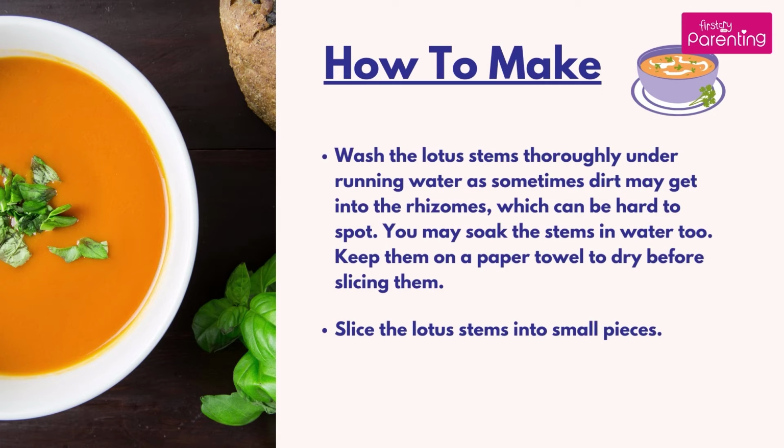How to make. Wash the lotus stems thoroughly under running water, as sometimes dirt may get into the rhizomes, which can be hard to spot. You may soak the stems in water too. Keep them on a paper towel to dry before slicing them. Slice the lotus stems into small pieces.